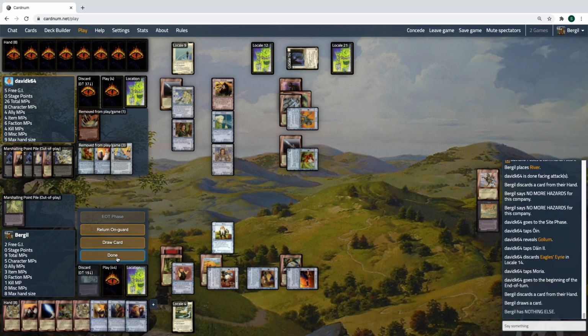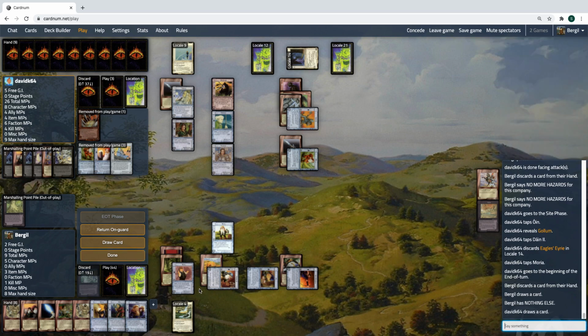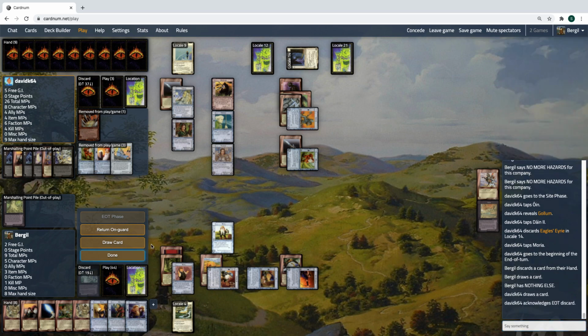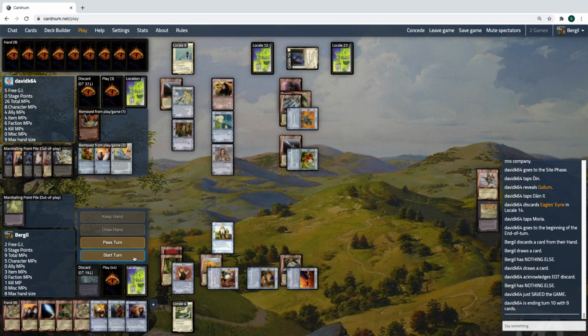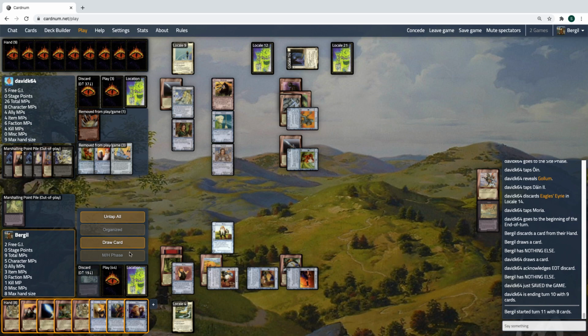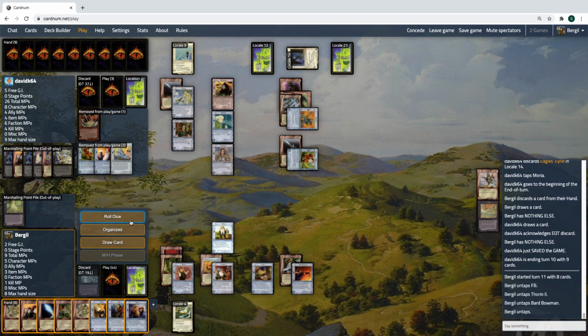Eight. Oh, I thought you gave me one already. I'm sorry, I went ahead and did mine. Done. Okay. All right, so we untap.